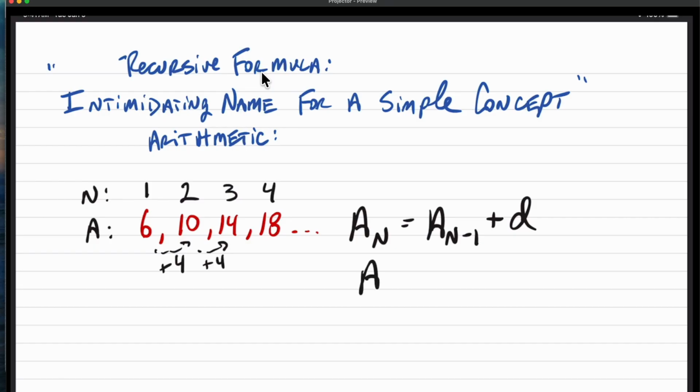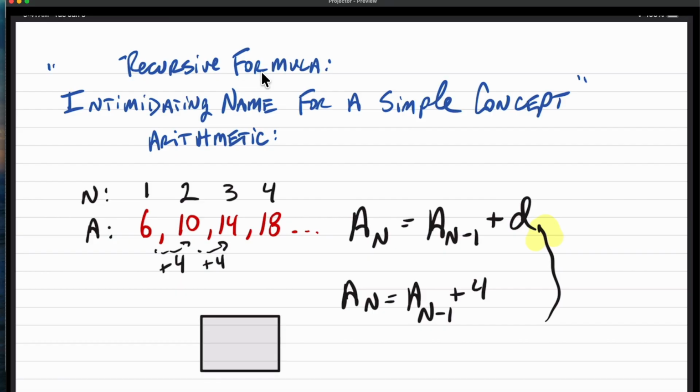So here, we just need to put the common difference for this particular problem, and that would be 4. So let's just rewrite it formally. a sub n equals a sub n minus 1 plus 4. So think about it like this. A reclusive neighbor. As soon as you hear the word recursive, think about a reclusive neighbor that lives right next door to you on the left.